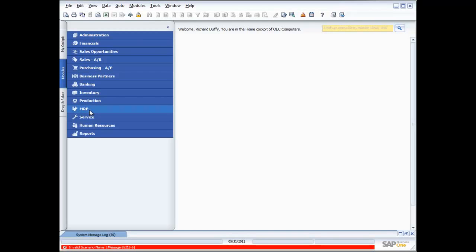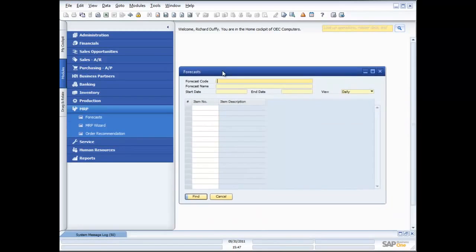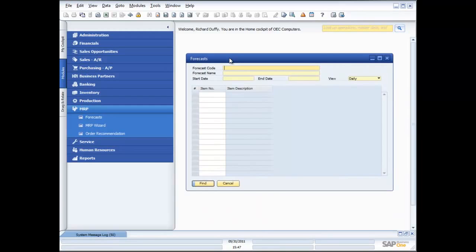So once you're inside the MRP option inside SAP Business One, you'll see there's a couple of things which we have. The first thing is your forecasts. The second is your MRP wizard, and the third is the order recommendation. So let's talk about each one of those in detail. The purpose of MRP is to look at your, if you like, your consumption patterns of product. And then on the basis of those consumption patterns and some other information you put in about your product, the MRP will then go ahead and tell you what you're going to need to order. Now, the MRP functionality in SAP Business One also has the ability to then generate the subsequent documents.